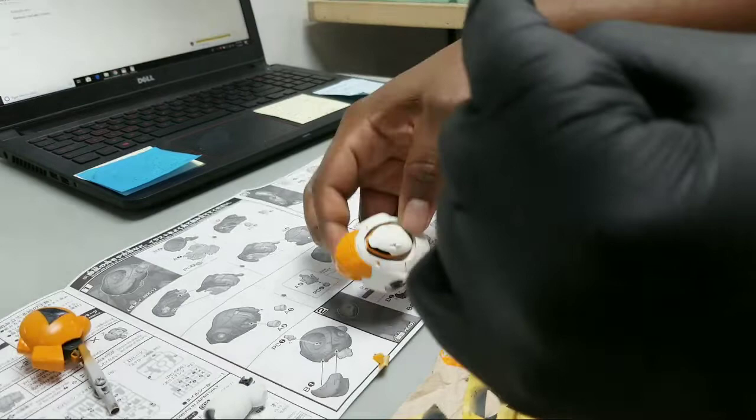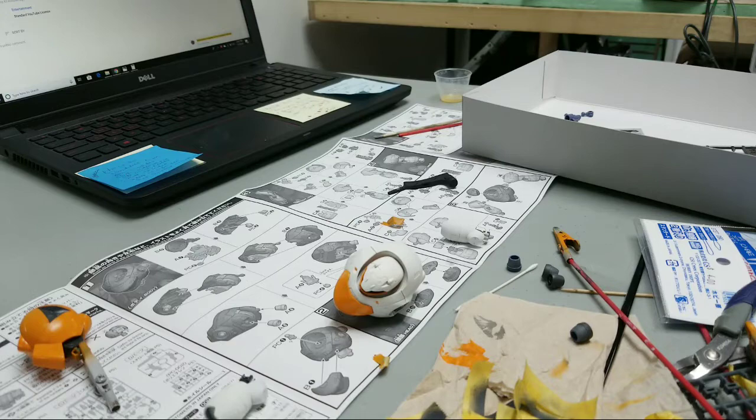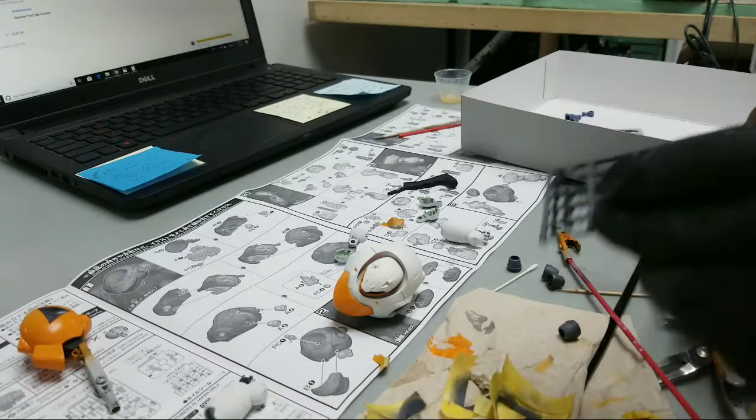All right, so now we're doing arms. So we need those things here. PC6.